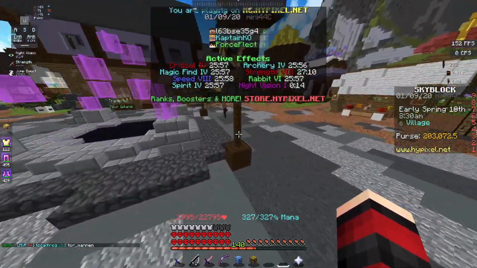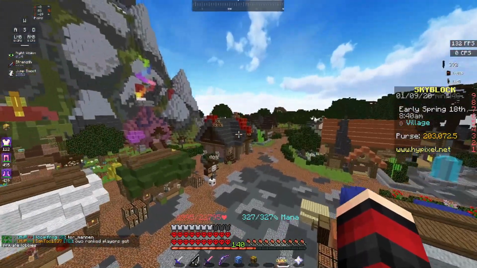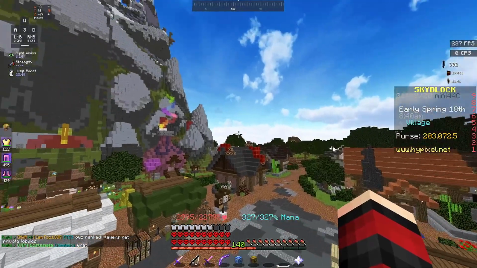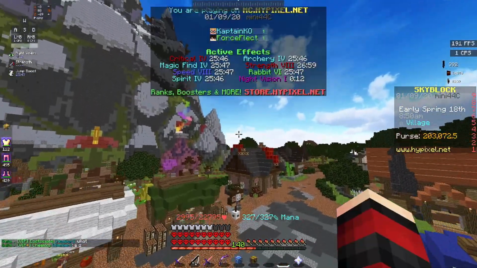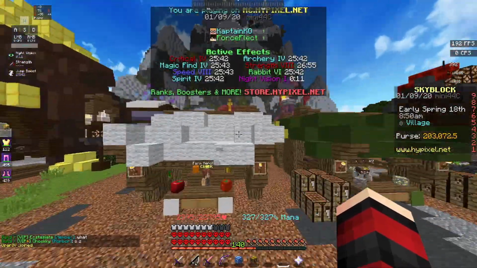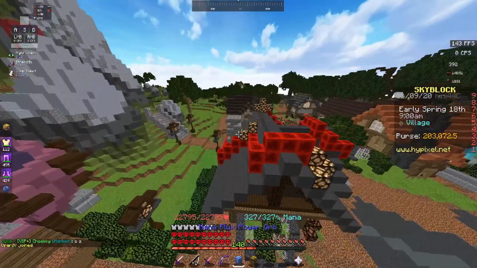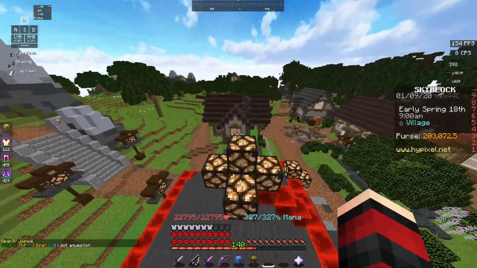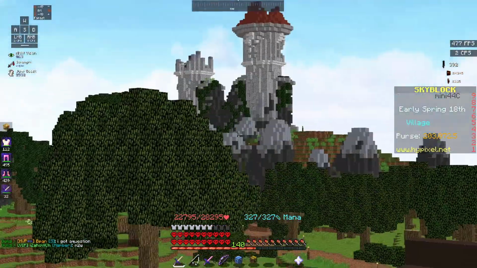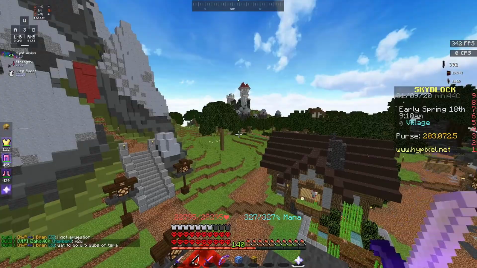I guess you could also do zombies here. I don't think you can really do it for the floating islands, but this will make the ruins a lot better. In my opinion, this might be the best place now. I think the wolf caves might be a little bit faster, but if you don't have Mastiff, the wolf ruins are going to be a lot better for you.